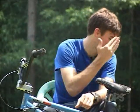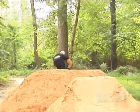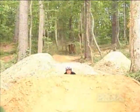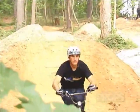And you want to keep your head looking the way you're going at all times. As soon as you get about 180 degrees, you want to spot your landing with your head. You want to look down over your shoulder to spot your landing. Now, when you spot your landing with your eyes, that's when you know you pretty much have it. Keep your eyes fixated on the point where you're going to land, and then put your bike there.